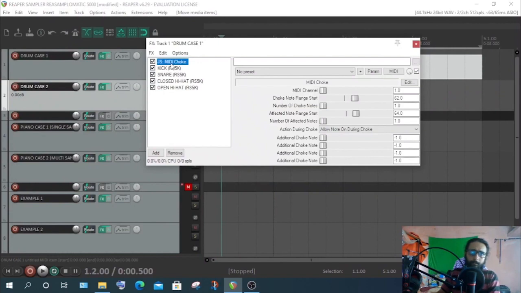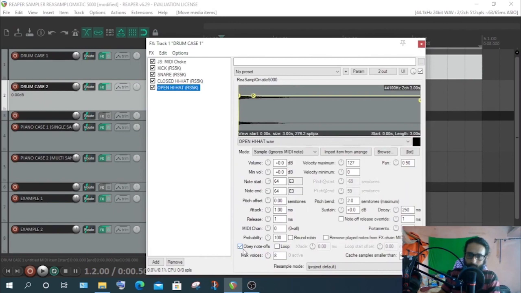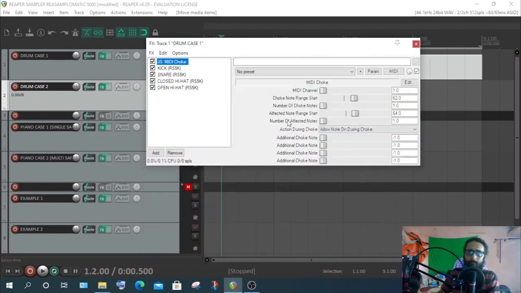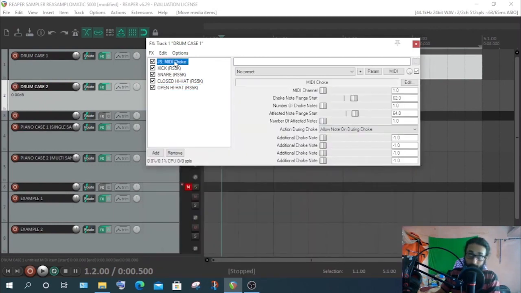And just don't forget that the sound which you want to cut down, the sound which should be choked, should have this enabled, and here in this affected note it should be that same note. This also enabled, and in MIDI choke plugin also it is stated.